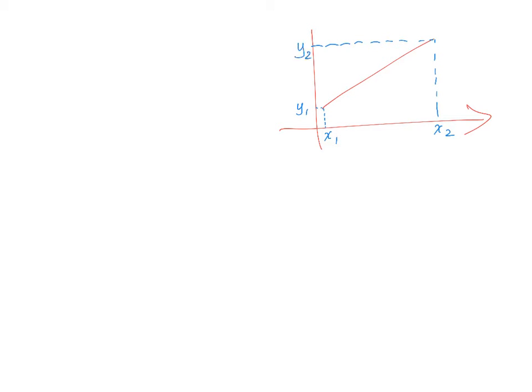Now what if we did not have numerical values? Let's say if the graph is drawn and we know this is x1, this is x2, this is y1, and this is y2. Remember where I'm writing the 1, 2 in these cases, it is not like an exponent. In an exponent, we'll write x squared, x cubed, and so on. So this can be evaluated.